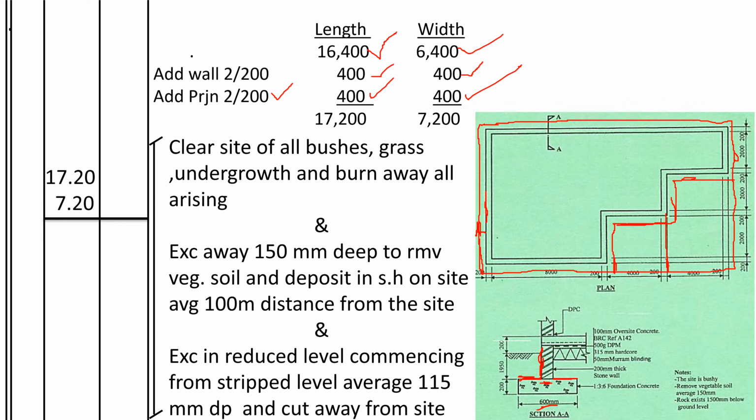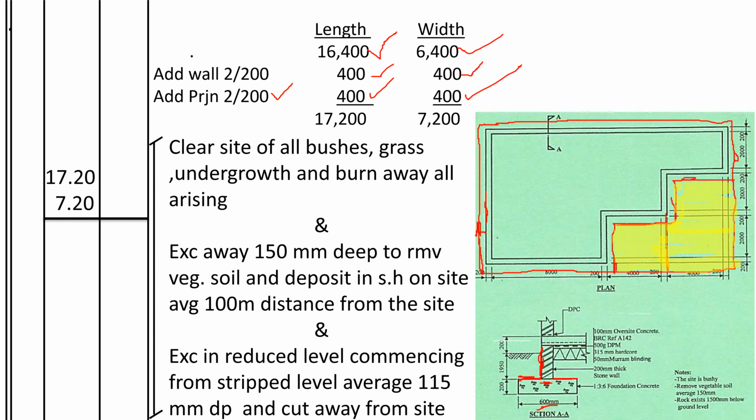If I am to shade it using my yellow pen, this is one of the voids here, because we need to allow the projection for the walls. Then this one is another void from the rectangle with a projection. Okay, now once you identify the voids, it will be much easier now to take off. So we shall measure the rectangle as a whole.